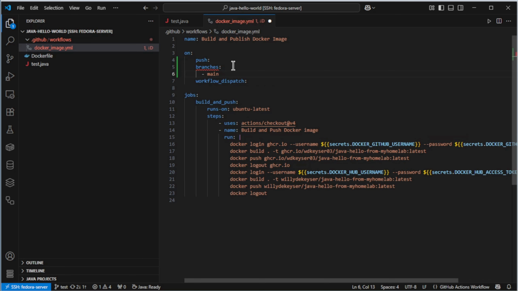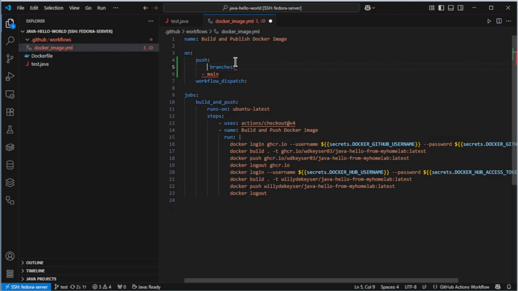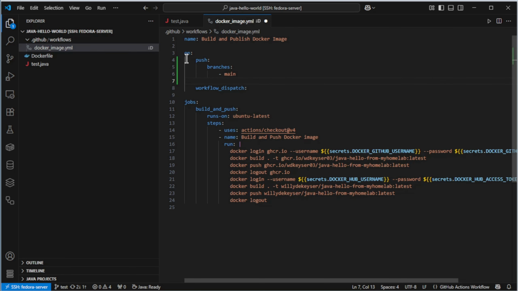Paste the code, push, branches, main. Leave a space here, clear it. So what we do, on pushing to the main branch, we run the job. We run it also manually with the button on the GitHub page.